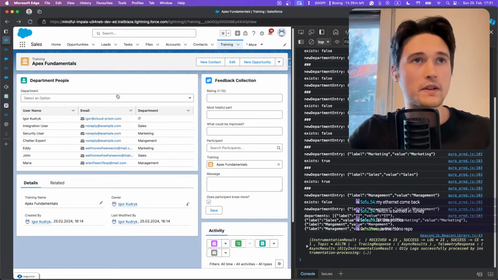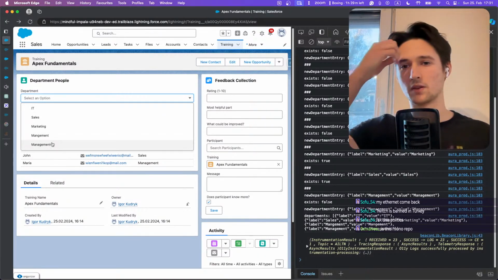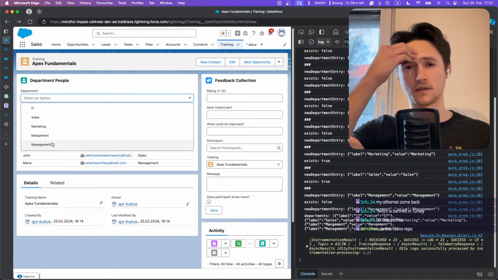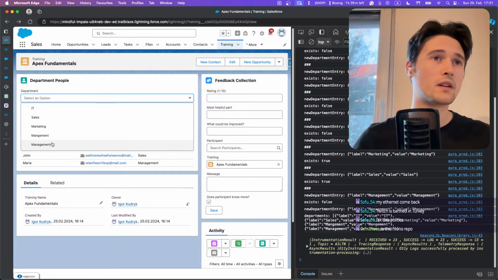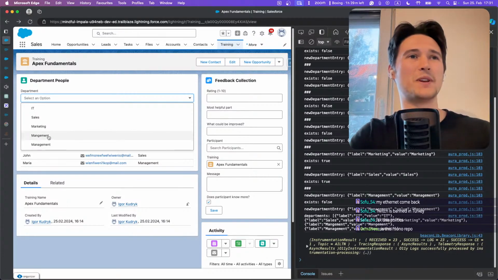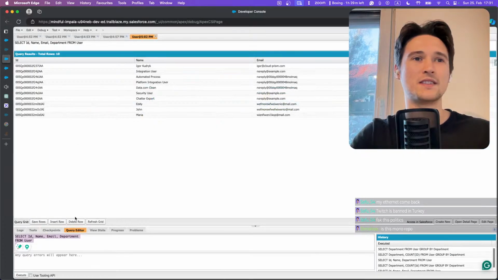Look at this. It looks already better. It's not perfect, but is it possible that it's only looking for one occurrence? Wait, how is it happening? Ah, it's just a typo here. Management versus management. Just a typo.